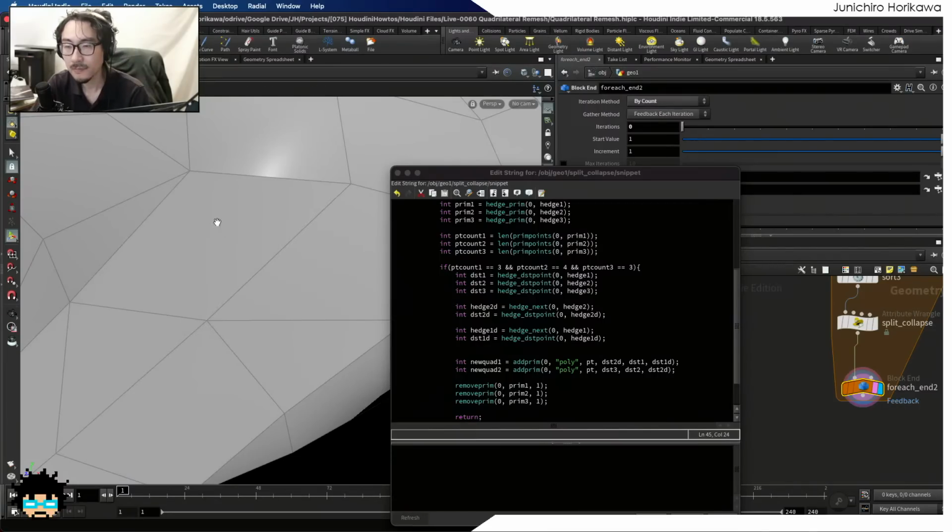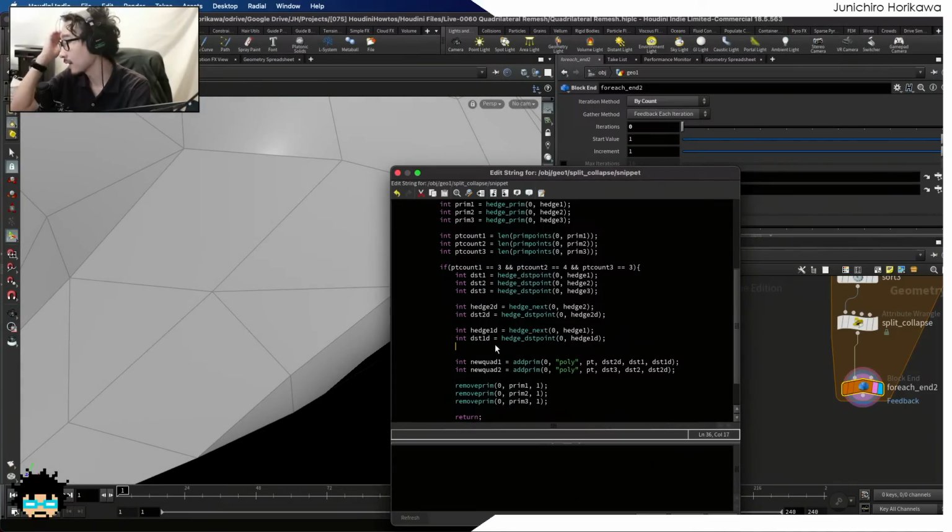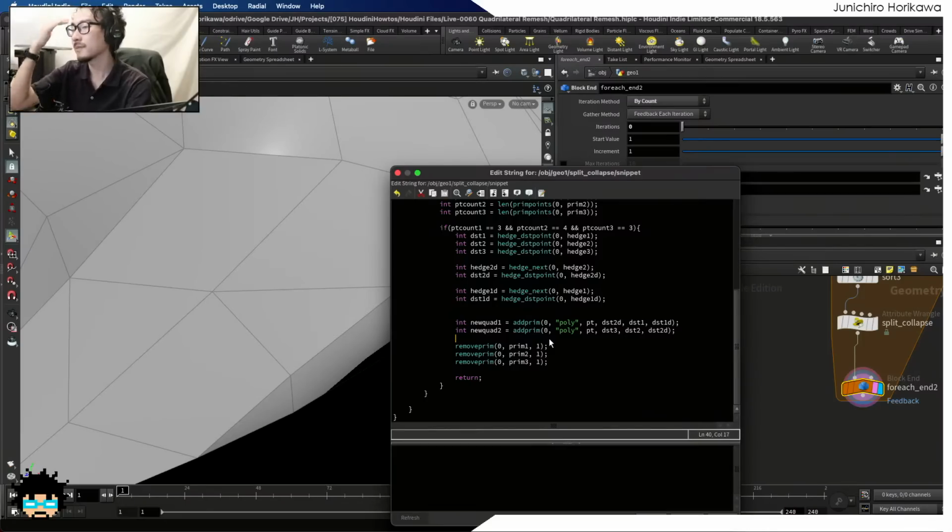Okay. But in that case, you might need to add another 2 quads right here, which might be a lot of work to do. So I'm just going to skip splitting the edge when comparing the diagonal lengths from this edge and this edge, and if the edge that I'm trying to split is longer than the other diagonal edge, then I'm just going to skip those. You can add your own custom implementation to make it a bit smarter, but in my case, I'm just going to skip.